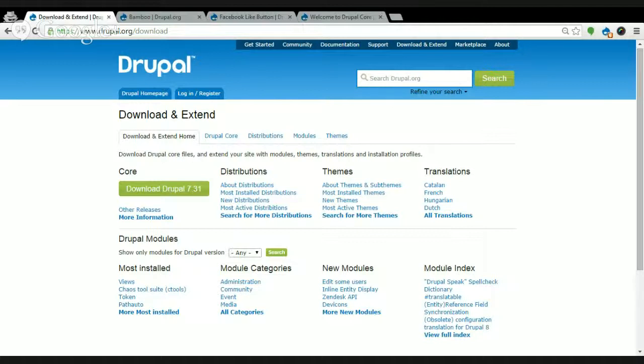So this is a bit big actually. Commerce Kickstart is a bit big. Unlike the 3 MB Drupal, this is 19 MB, and I'm extracting it. This will have some predefined products, images, and other things in it. Meanwhile, when we are going into that, I'll show you what the other distributions of interest are.